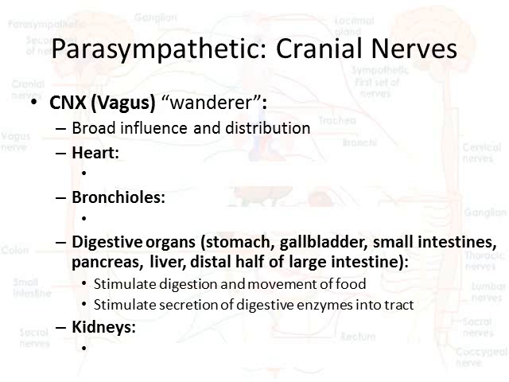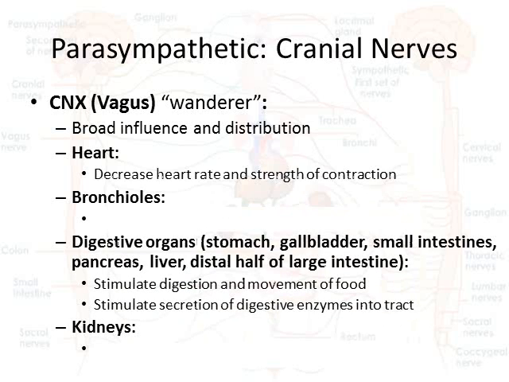Okay, also the vagus nerve, cranial nerve 10, is a major parasympathetic nerve. It's known as the wanderer because it distributes its fibers all over the body. So some of the specific effects that we'll talk about are the effects on the heart. Parasympathetic activity of the heart leads to decreased heart rate and decreased strength of contractions. The bronchioles are going to be stimulated by this nerve as well, leading to constriction of the bronchioles via smooth muscle contraction.